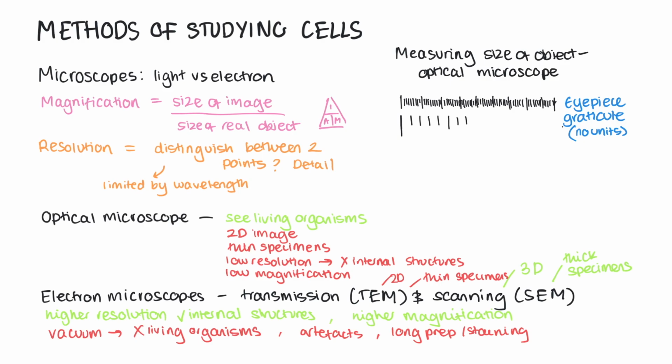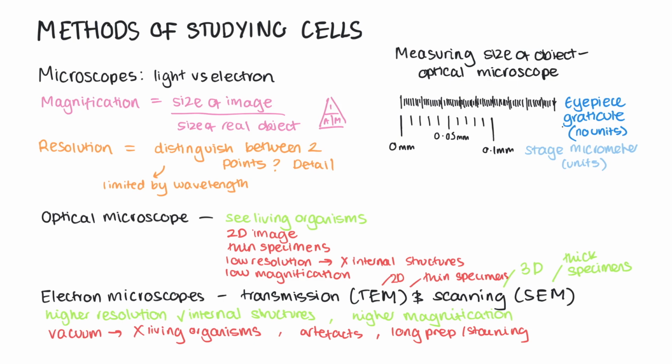What we want to do is calculate the size of an object, like the size of a cell, but we don't want to have that stage micrometer there the whole time. What we want to do is, at a particular magnification, calculate the size of the divisions on our eyepiece graticule so that we don't have to have the stage micrometer there. We can take it away and then just measure how many divisions on the eyepiece graticule the object makes up, and therefore use that to calculate the size of the object. Obviously, the divisions would have different values depending on how much we zoom in.